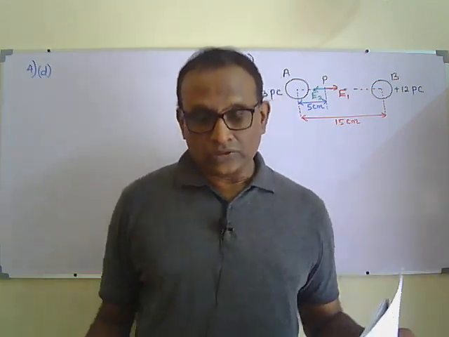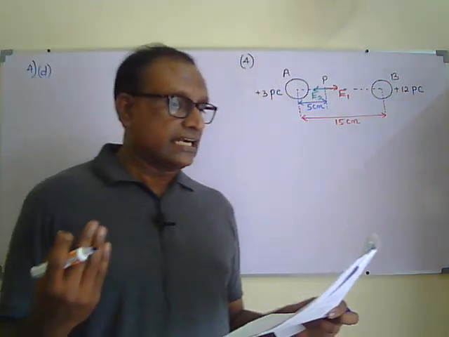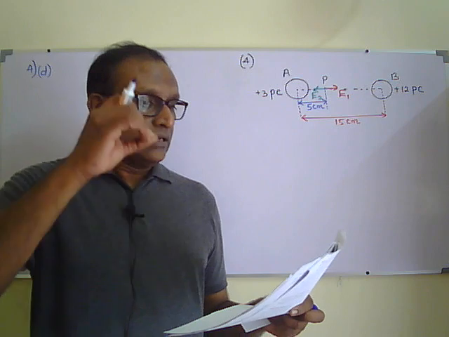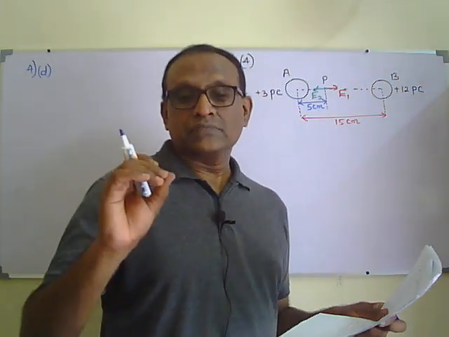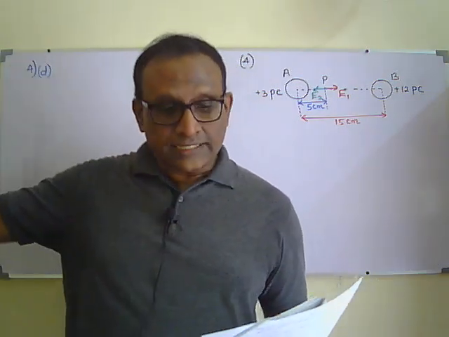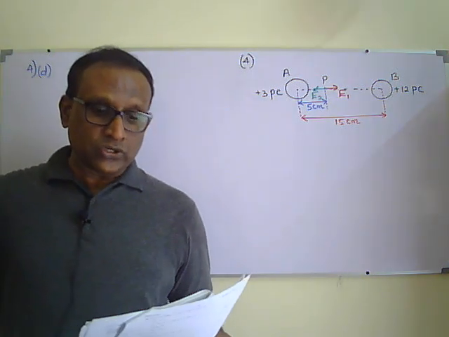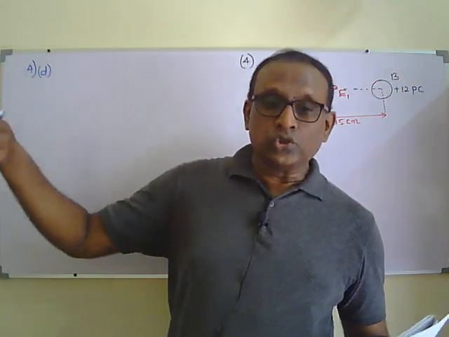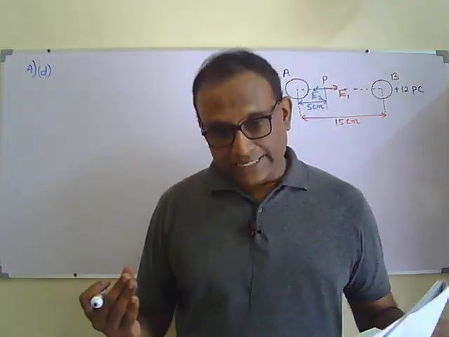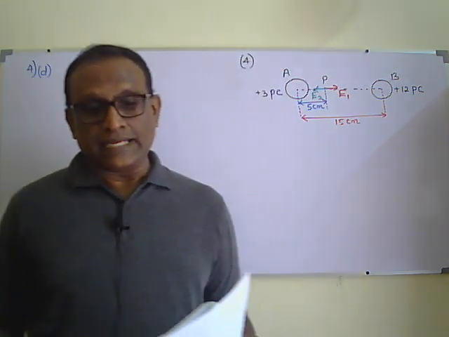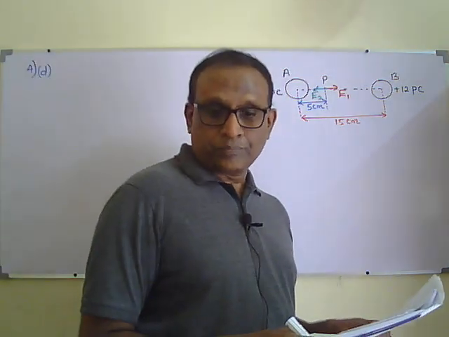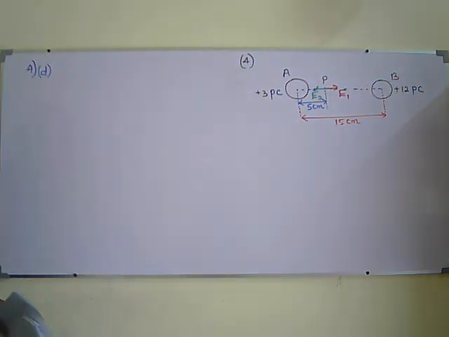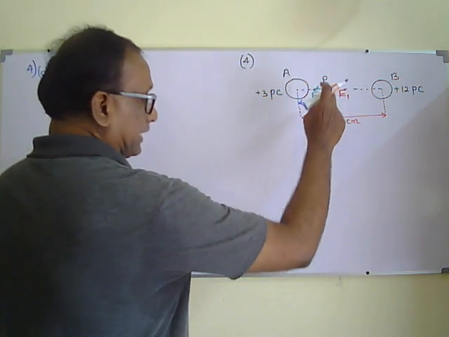So it's going to slow down and it will finally come to rest, because they're asking to find the minimum speed. Means at point P also, it should become just rest. So at far distance, where the potential is equal to 0, the speed is v. What should be the minimum speed there to reach the point P? Means at point P, the speed should become equal to 0. So at far distance, potential is equal to 0. At this point, we found the potential.